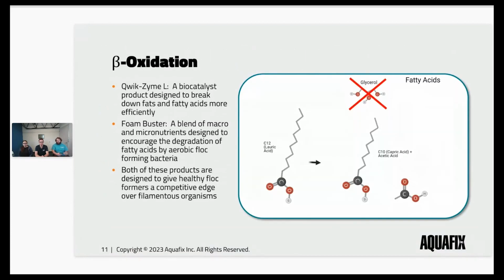And then one more little chemistry thing. Beta oxidation is a reaction that's typically happening within the cells, within your filamentous bacteria and your flock-forming bacteria. Once those fatty acids are taken up, they are beta oxidized, meaning they're cleaved and utilized for energy. They produce acetyl-CoA, which is going to go on and do a number of different things in the cell. But this is essentially the process that we want to promote. We want to make your flock-forming bacteria take up fatty acids and perform beta oxidation.